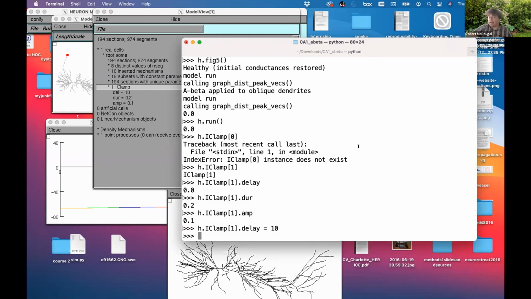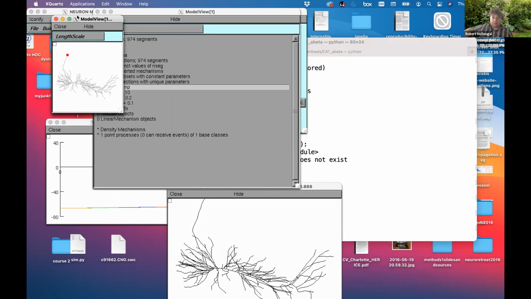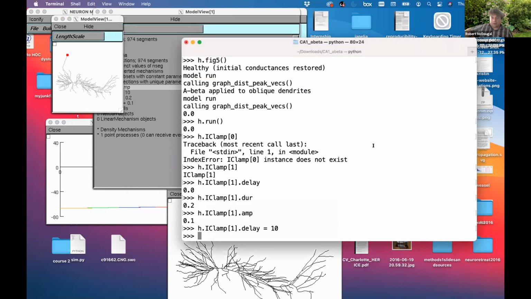And this is what I'm going to ask you to do in your homework: you could imagine that you find a current clamp is driving one of these cells. And by the way, here's where that current clamp is. It's at the far end of the axon for some reason. There's a current clamp that's driving one of these cells, and it's what's causing it to fire. But you want to run your own stimulus. You want to feed in a Poisson process. You want to do whatever. Well, just turn that current clamp's amplitude down to 0. Make sure that you get the cell at rest, and then go and add in your NetStim. So that's how you can take a model, turn off the stimulus, and feed it your own stimulus. Or you could go back in and make changes. Does that make sense on the high level anyways?